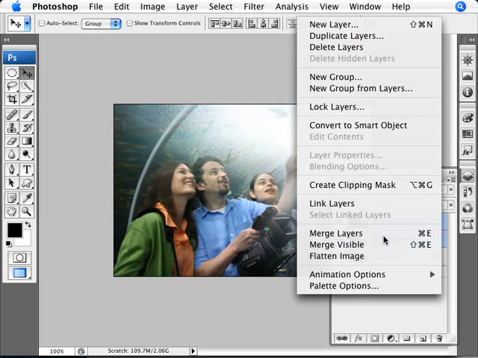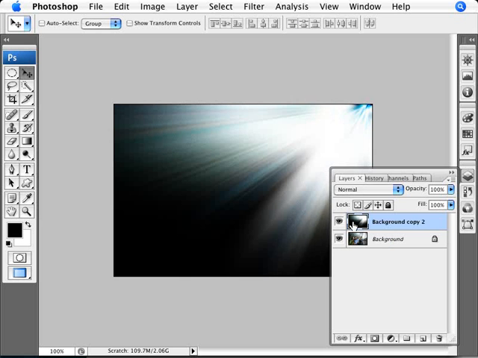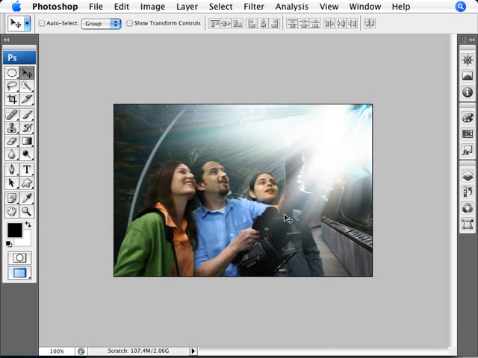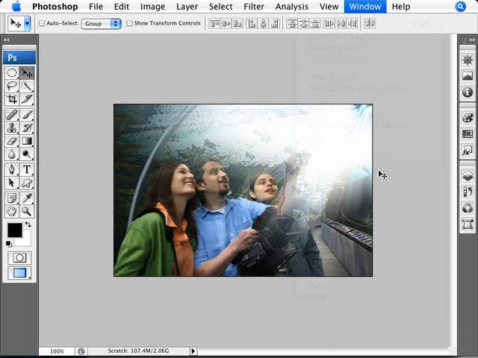And then we're going to select the two layers and merge them. So merge layers here. And as you can see, we've made it a little bit more of an exaggerated burst of light here. There's a lot more of the white that's showing through. And now when we change that to Lighten Color, as you can see, there's a lot more of that light shining through. So that's a good technique if you're not able to bring much of the burst of light that you want to.